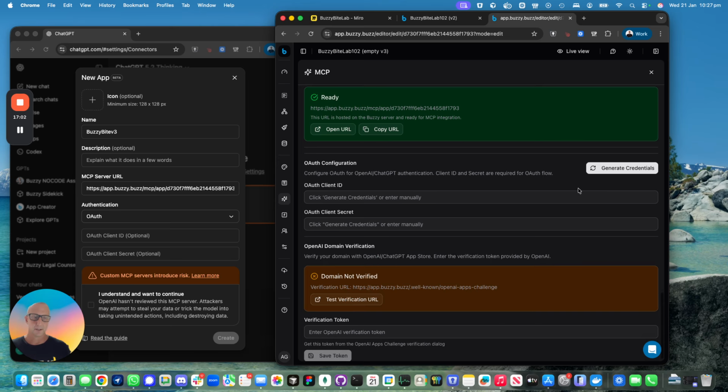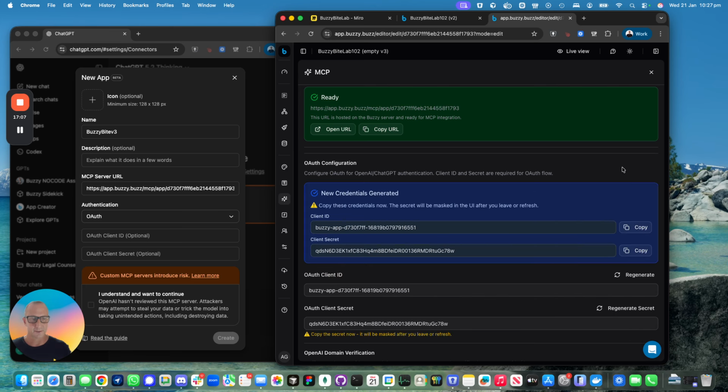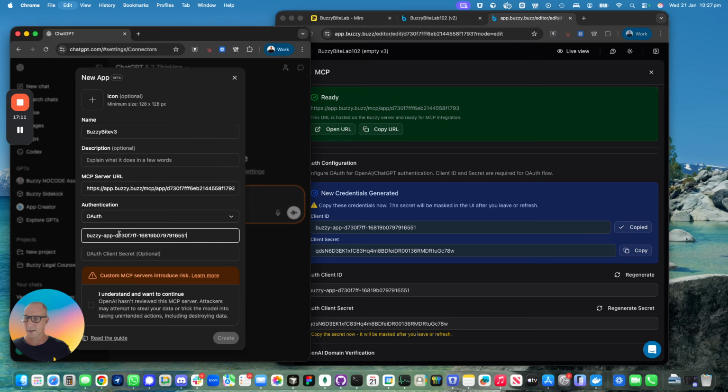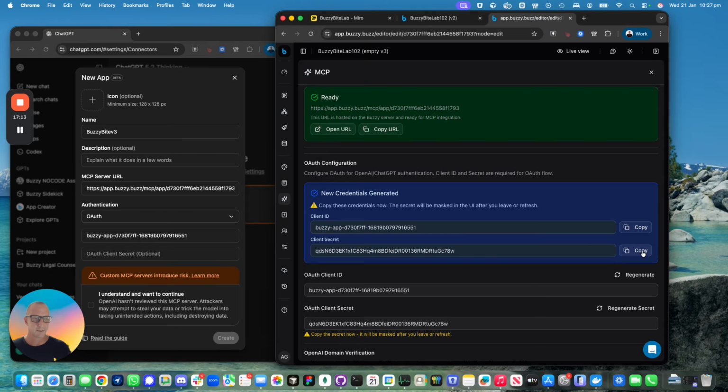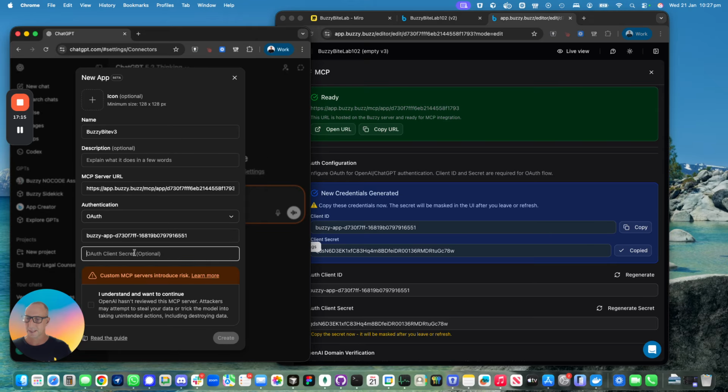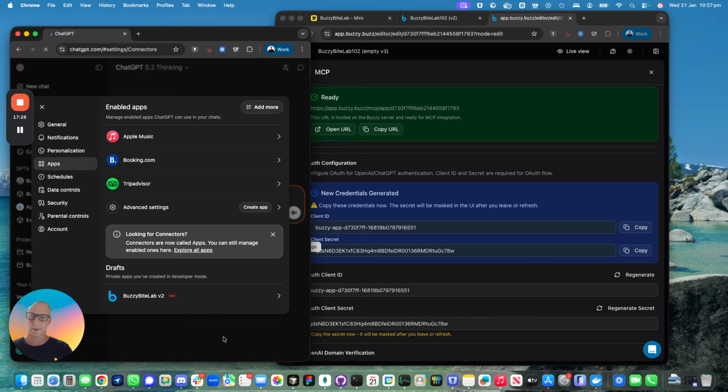The next thing you're going to do, and I'll generate the credentials, you see them on the screen, I'll delete this afterwards, so don't worry. But for the sake of this, I'm just going to copy this in, and I'm going to put my client ID in, and I'm going to put the secret in here, and then I'm going to say understand. So what it's going to do, it's going to do a little bit of a dance between ChatGPT and the Buzzy server.